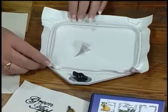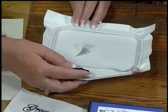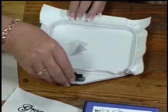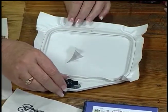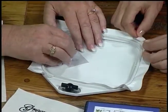I have already positioned this inside the hoop. With a computer embroidery, there's an attachment to attach it to your machine, and then the machine bed moves around the way that the card is programmed to allow you to do that. Now, the paper side is on top.